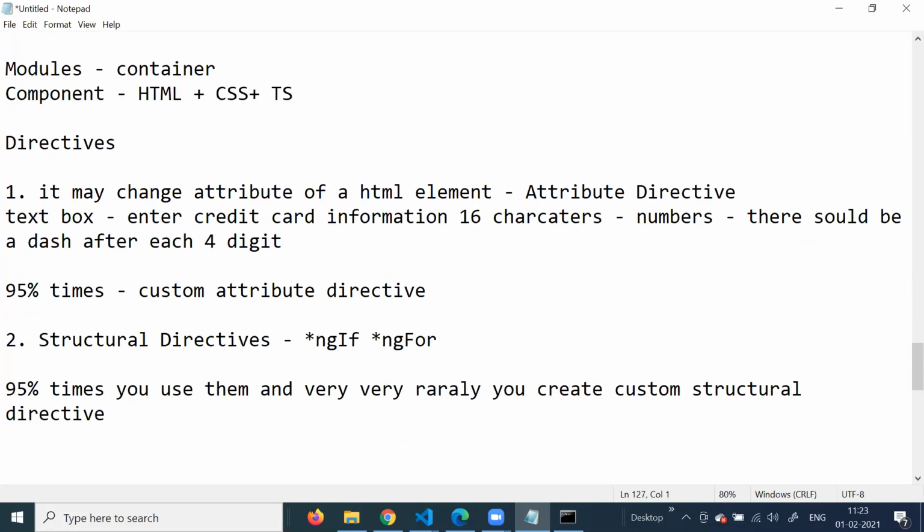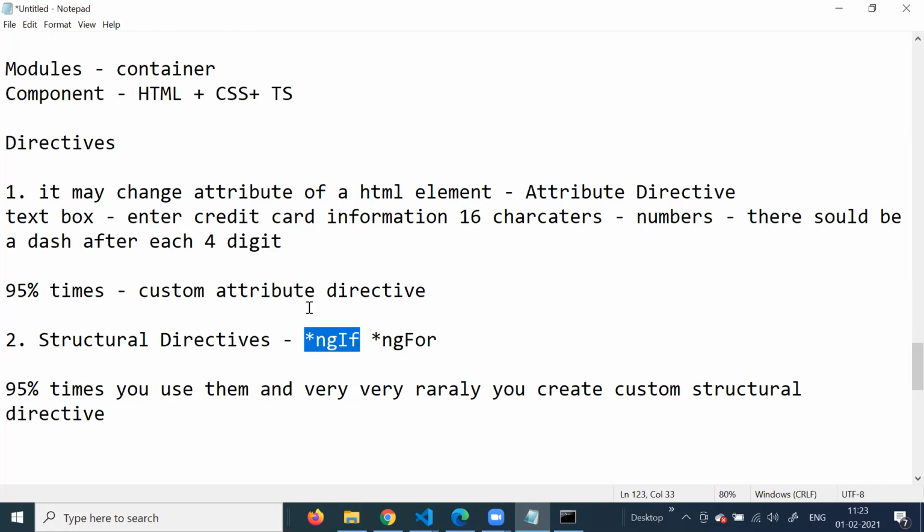I have not seen, in my 4 years of career in Angular, anyone creating a custom structural directive. But of course we'll use ngIf and ngFor. Anything you see in Angular which starts with a star is a structural directive.